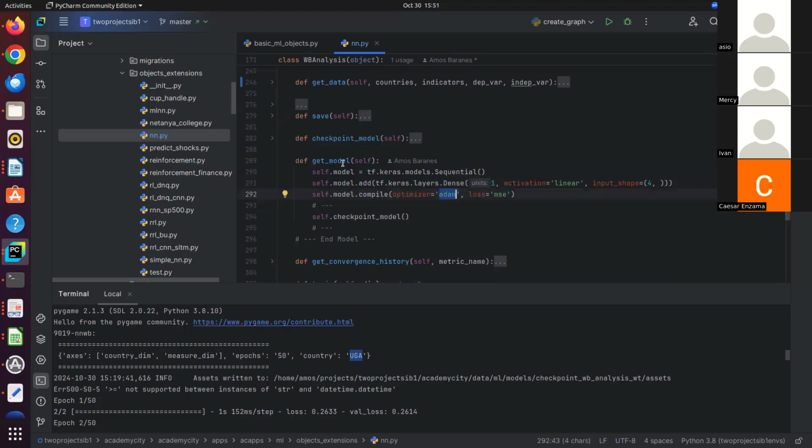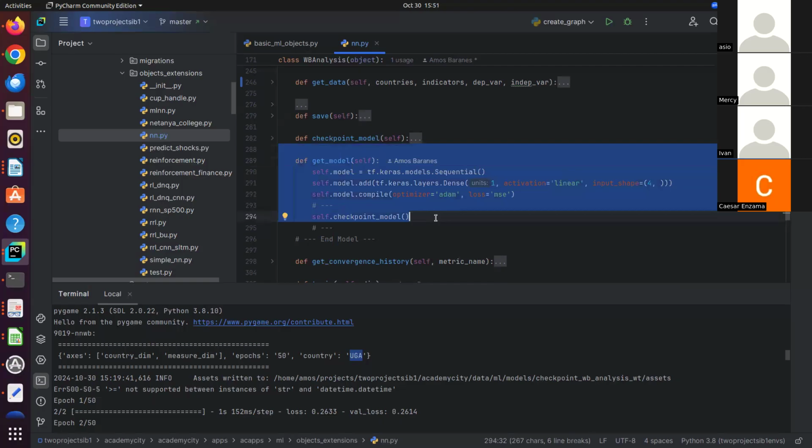For now, I want you to remember we have a function get model. At the end of get model, we have a model that knows what it's supposed to do. It's not doing anything yet. Remember I said a model will have a fit and/or transform or predict. And we'll see in a minute how that works.